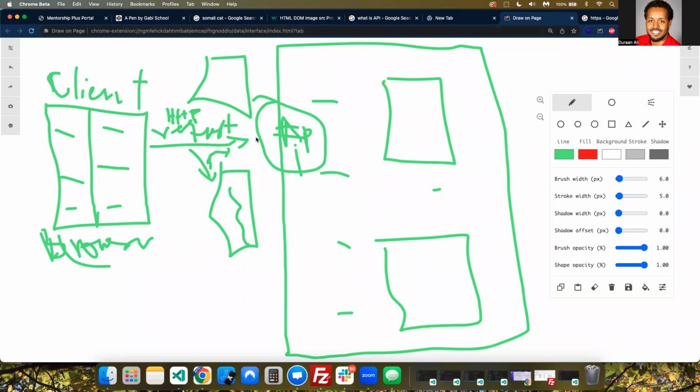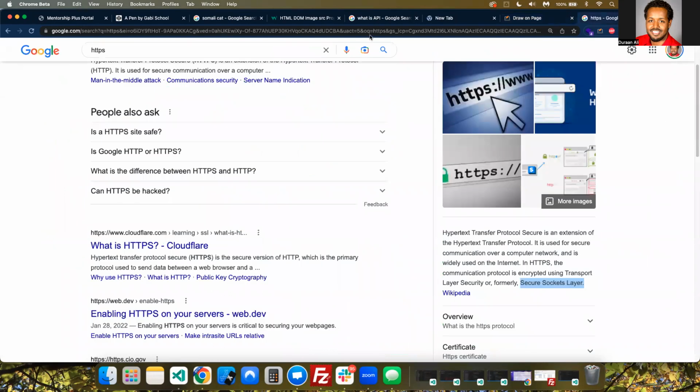So the API could be secure, or it could be an open API. An open API means anyone can access it, like the one we're going to be trying, which is the CATS API. And there are secure APIs like Twitter, like Facebook. They don't just allow you to access their API, right? Unless you're logged in, you have to be logged in, and then they give you a code or something to verify who you are. There's a lot of steps to go through, right?